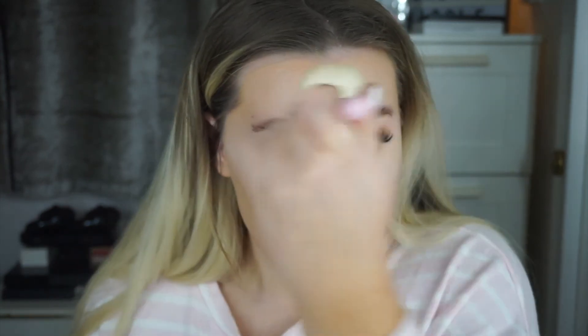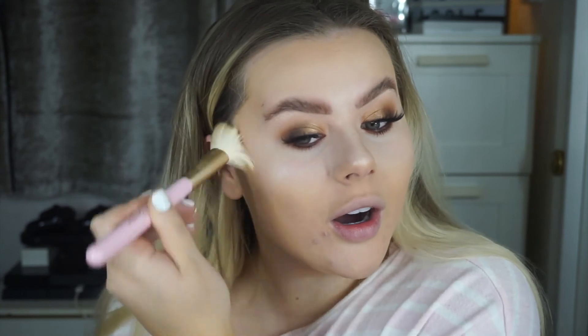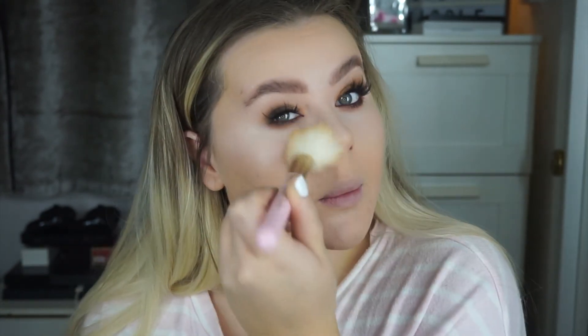For powder I've absolutely been loving the Charlotte Tilbury Airbrush Flawless Finish — I have mine in shade 2 Medium. Honestly, nothing gets me as matte as this does. I don't know how it's so mattifying, but I go from shiny to this gorgeous airbrush matte finish. I don't know how much you can invest in a powder but I will probably always use this one — it's my favorite face powder.